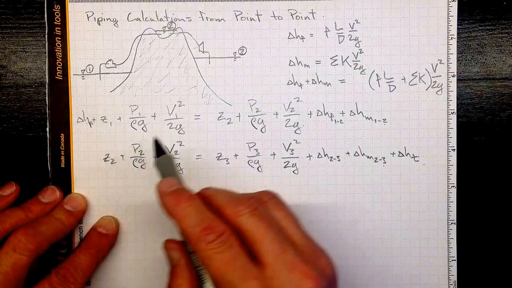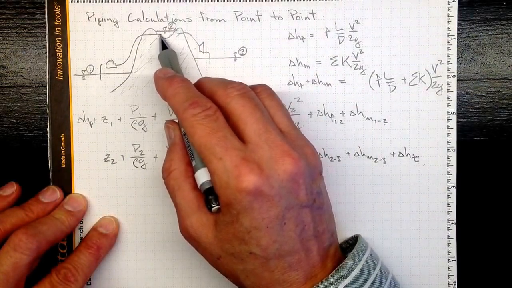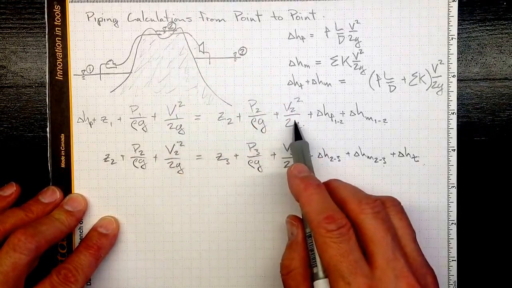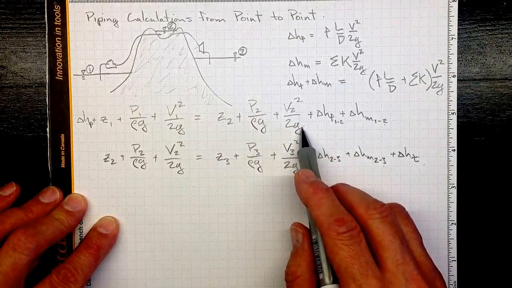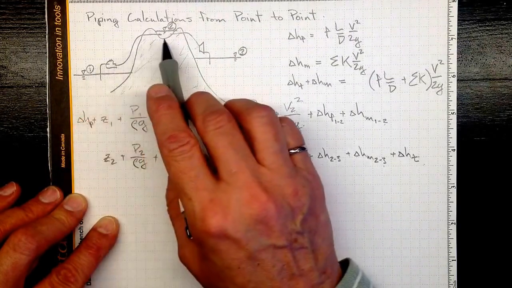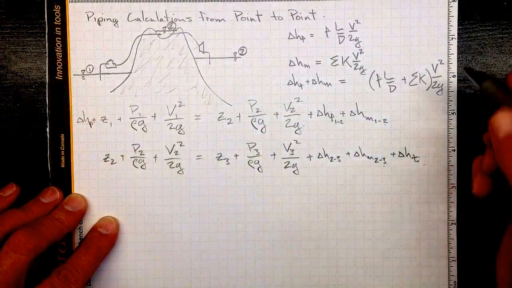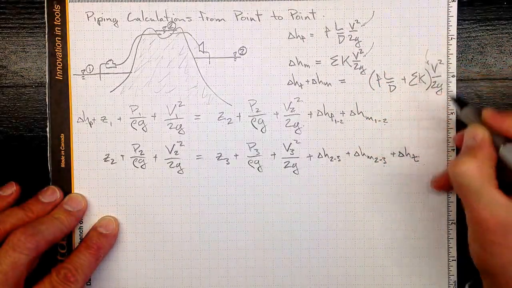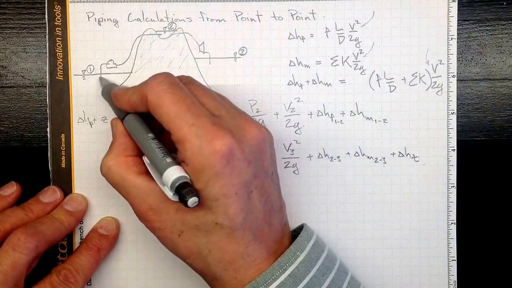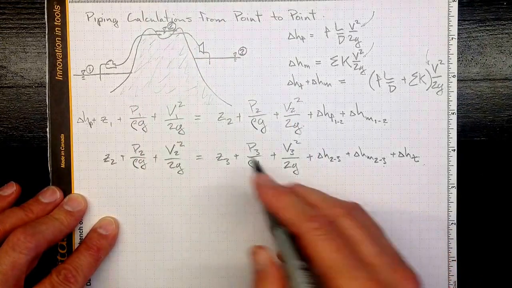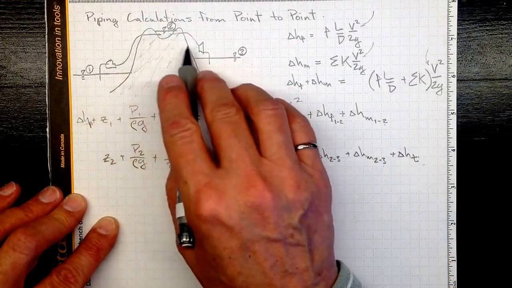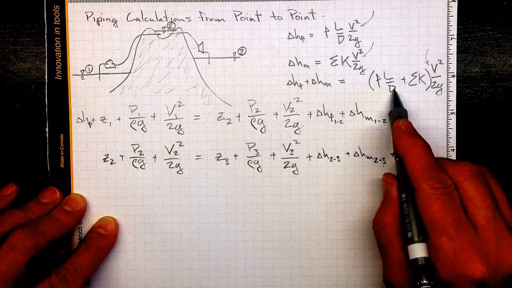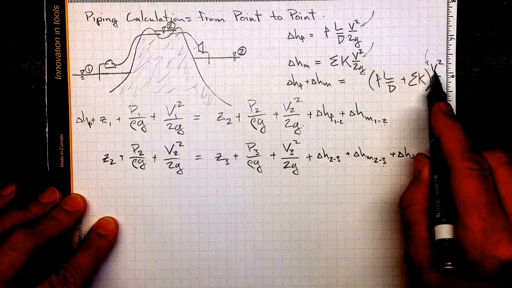Likewise, if we for some reason wanted to do our calculation before the water came out of the pipe here, then we'd have to pick another location here, and we'd have to account for the fact that V2 squared over 2g wasn't equal to 0. But we can make our lives easier by picking points where it's easy to specify the conditions. The velocities in all of these terms are the velocities in the pipe, and we're assuming that the pipe is all the same diameter. If the pipe had multiple different diameters at different locations in the flow, then you'd have to do multiple different calculations for the losses, taking into account the fact that the diameter was different and thus the velocity was different.